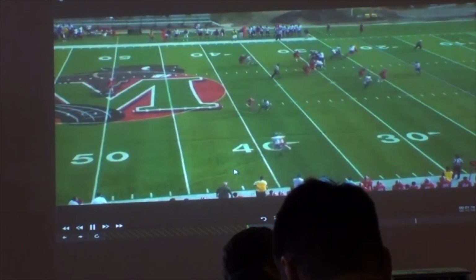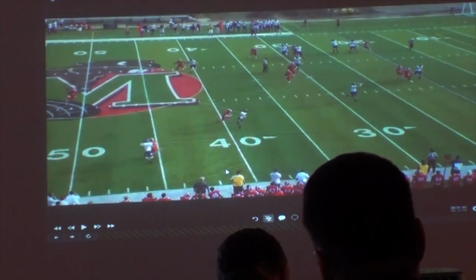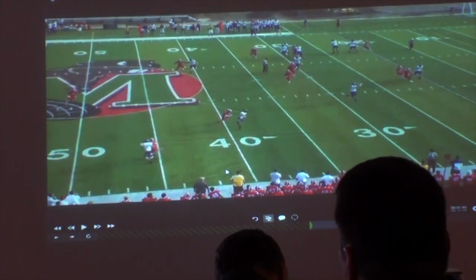And we drill this with our quarterbacks. This is a day one install for us, and we drill it once a week, 2 or 3 minutes, just getting big from all different weird angles, guys. Because sometimes you've got to throw it underneath, get up really tall, and just lay it in there. But we drill it for 2 or 3 minutes every day.